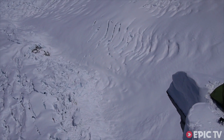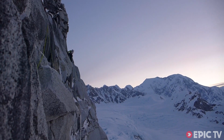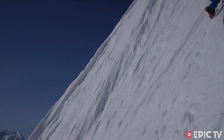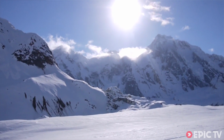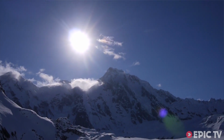The two alpinists discovered the peak in 2011 whilst on another expedition in the area, where they completed the first ascent of Mount Voyager. We're standing on top of Voyager Peak, it's super pretty, we're very excited, and we look to the south and there's this gorgeous face on this significant mountain that we've never heard of. We're both pretty familiar with the Alaskan Range, and it's pretty rare that you're looking out and you're like, what is that? A nearly 5,000 foot face that looks really steep and impressive, and you just have no idea what it is. And so we came back and we spent a bunch of time researching it.